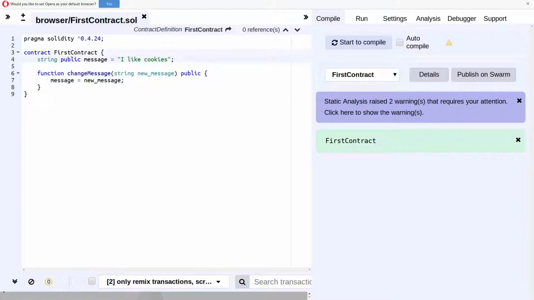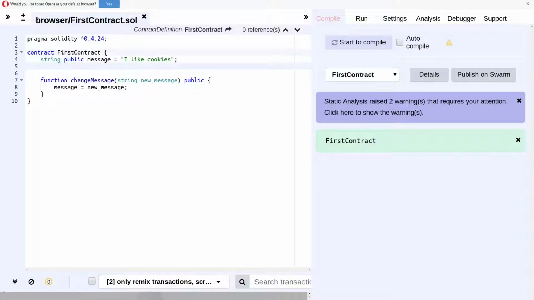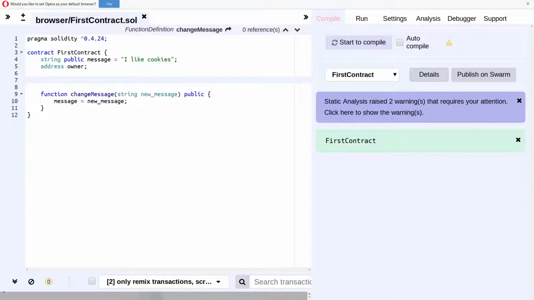And for that, we're going to use the knowledge of the last, so this episode and the previous one. First, we need to track who was actually the person that uploaded the smart contract, and we will do this by introducing a variable called owner, and this is of the type address because we want to keep track of the address of the person who uploaded it. Now we will introduce a constructor, and I haven't talked about constructors yet, but it is a function that is automatically called when the contract is deployed, and you can use this to set some default values to the variables in your contract right away.